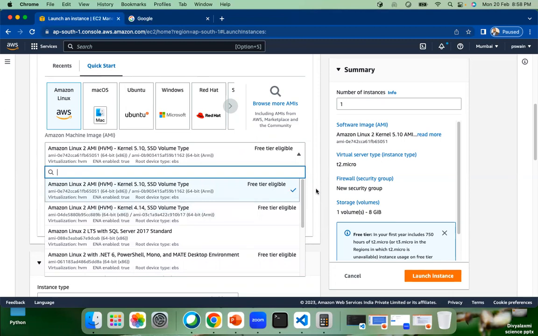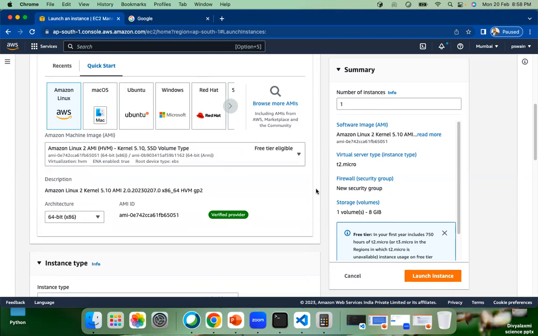If you want to be under the free tier, fine. But if you are working on a company project, and your company is paying, you have to choose based on your company's requirements. You may not even choose these images; you may have to choose your own image. That is a different topic, and we'll learn it all together once we are familiar with this. So we choose the AMI.